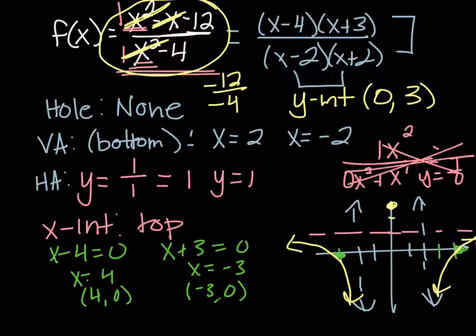The middle piece, I would have to use my calculator to find out what's going to happen in the middle piece. Somehow it's going to go through this point, but I don't know if it's going to be just something that looks like this or if it's going to squiggle through.